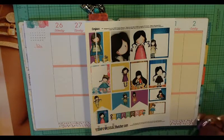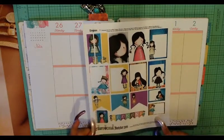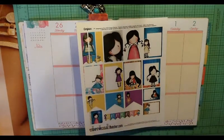But that's life. Anywho, I'm going to go ahead and gyro cut these. I did print them on sticker paper. And then we will be right back.